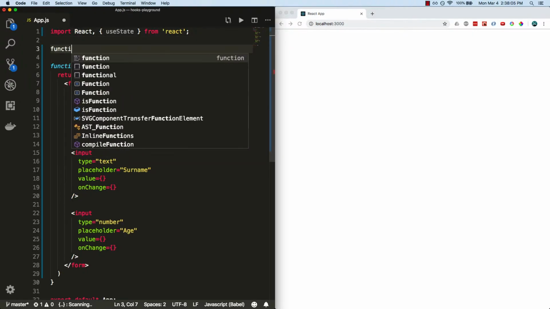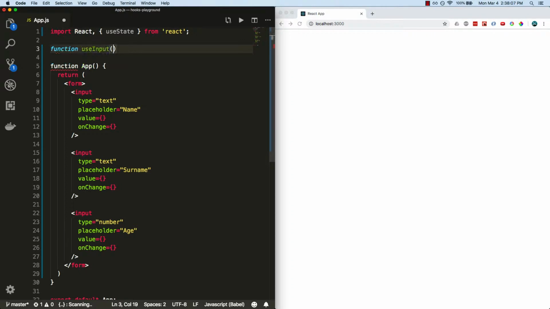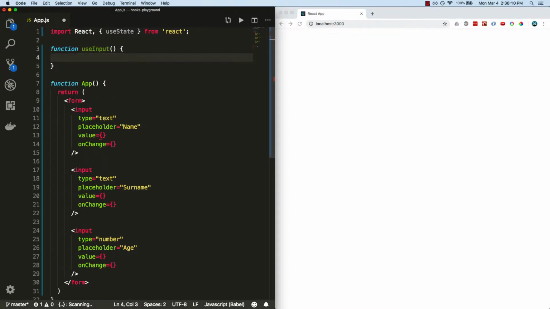And of course, in order to make this functional, as I mentioned, I want you to define a custom hook that we're going to call useInput. So I'm going to define the basic function declaration here, but I'm going to leave the body blank. So your goal, your challenge for this assignment is to fill out useInput and then obviously to invoke it in the app component and make all of this functional.